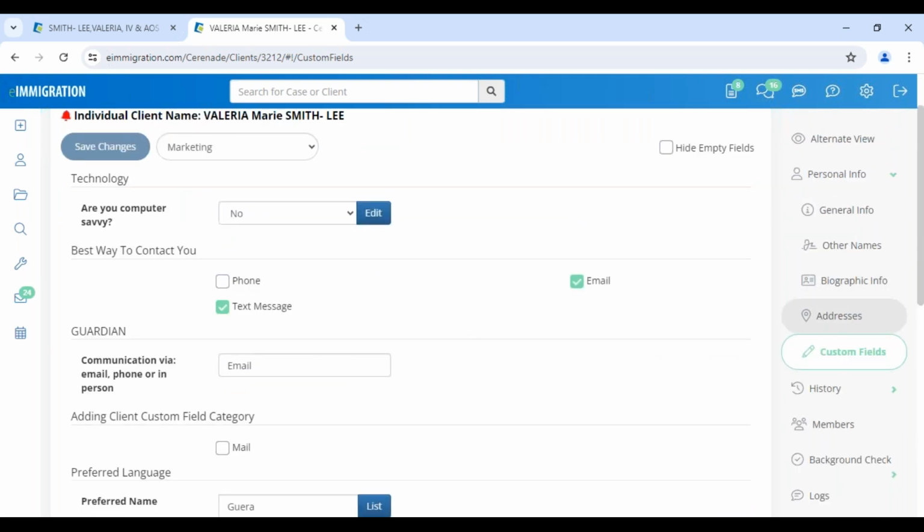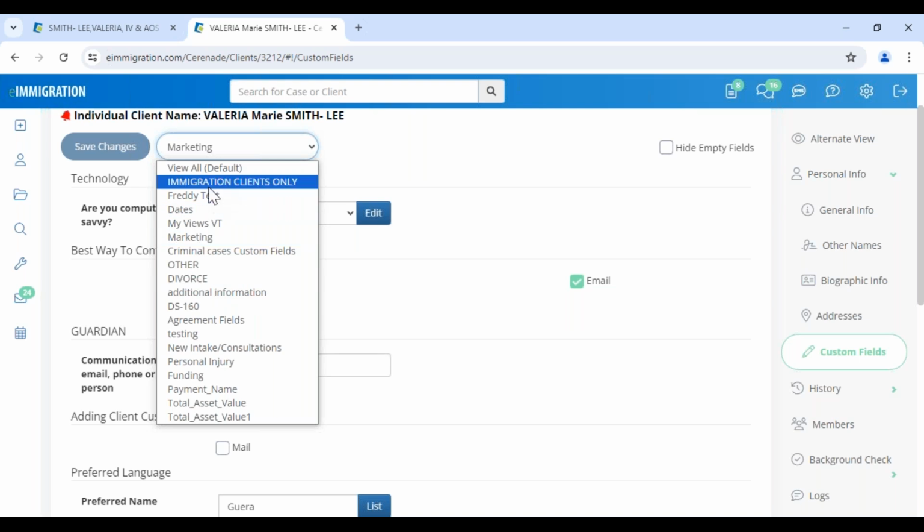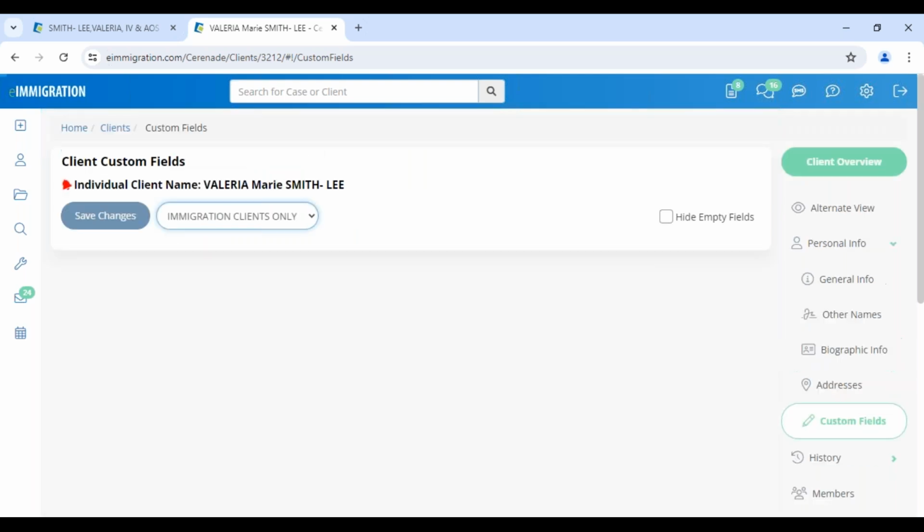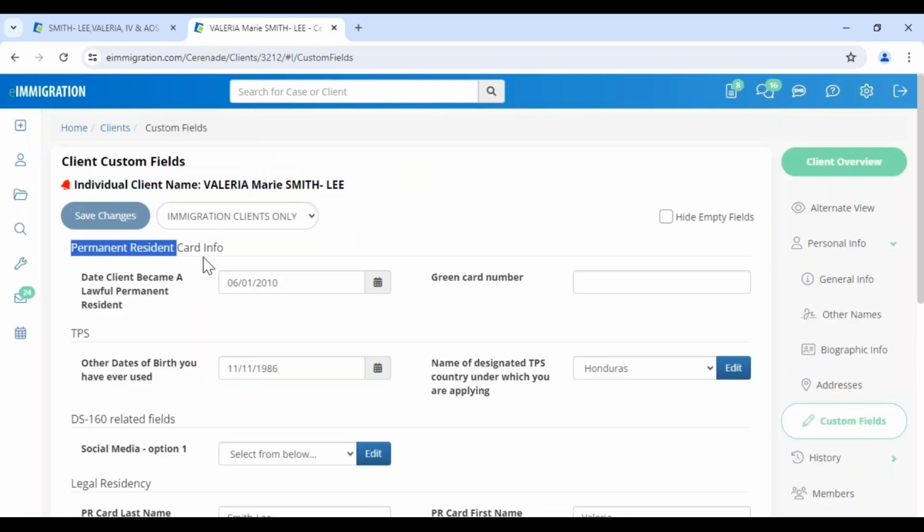You can create as many views or categories as you like to separate these custom fields, like this one. This is a category, the permanent resident card info, and this is the actual custom field, the date when they became lawful permanent residents.